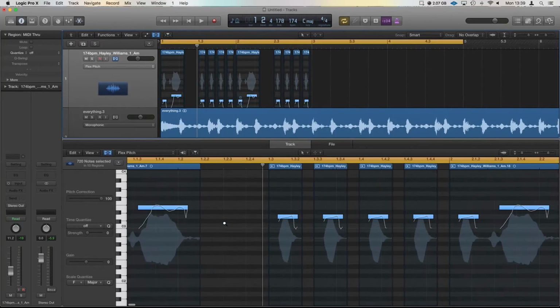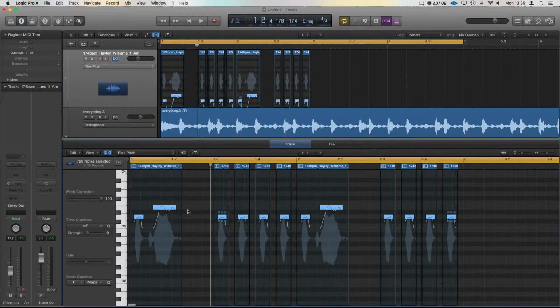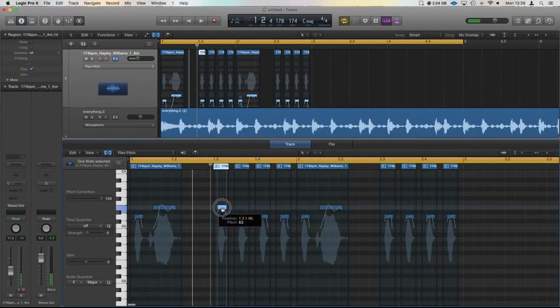So now down here in the editor we can move these notes around, and I can grab this and it's always going to lock to that key. You see how it's skipping the note there because it's staying within the key of F major.